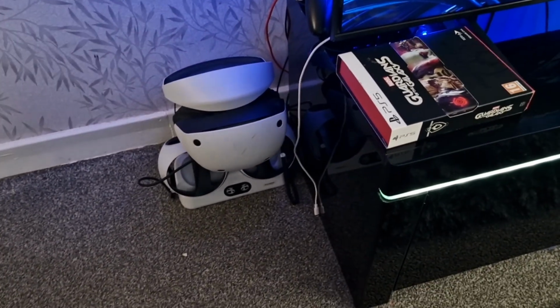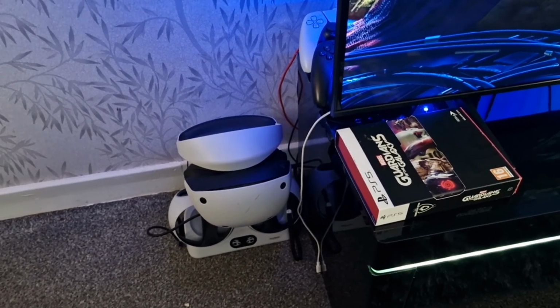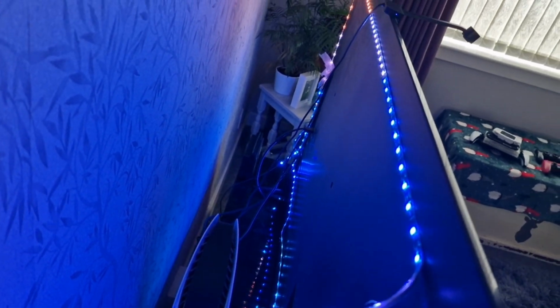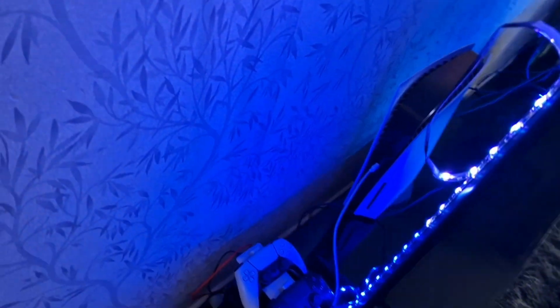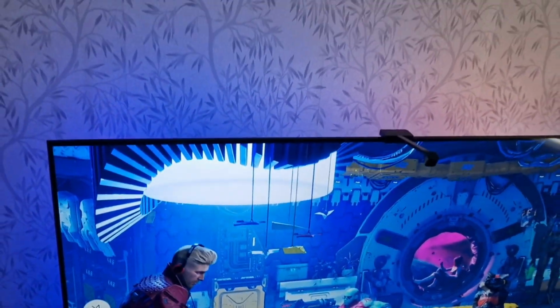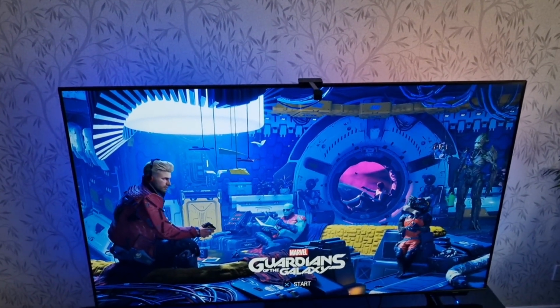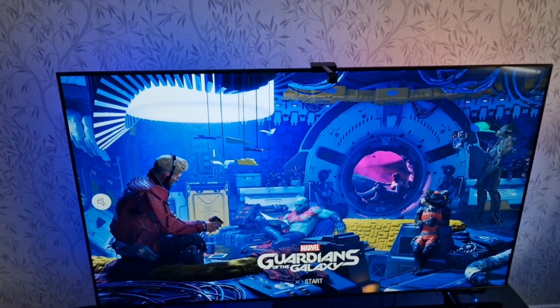Over here we've got the PSVR 2. I do have the PSVR 1 as well, but I've loaned that out to the missus' friend at the moment. And then just behind here we've got the PS5, because it can't sit anywhere else. And these lights as well, man, these lights are absolutely sensational. They're so good. They're like ambi lights, and they project what's on the screen onto the wall. It's not great at the moment because it's quite light, but at night time, you get headphones on, you're playing your game, it's just absolutely fantastic.